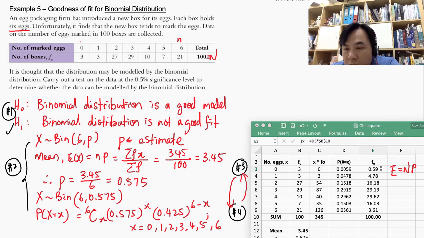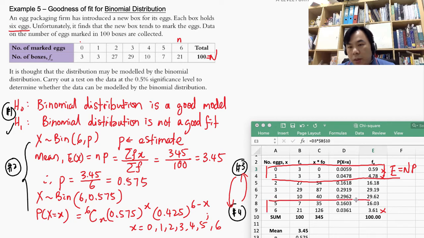Okay, let's do the checking here. We found that, oops, this is less than 5. This is less than 5. This is also less than 5. Wow, there are three sets of data that are less than 5. Therefore, we can combine these two rows together, because you can see that if you combine these two rows, the expected frequency must be more than 5 now. And then, of course, we have to combine the last two. Some of you are wondering, how do I combine rows together? You always combine the rows that are closer to the data that has an expected frequency less than 5. All right, I hope that is clear.